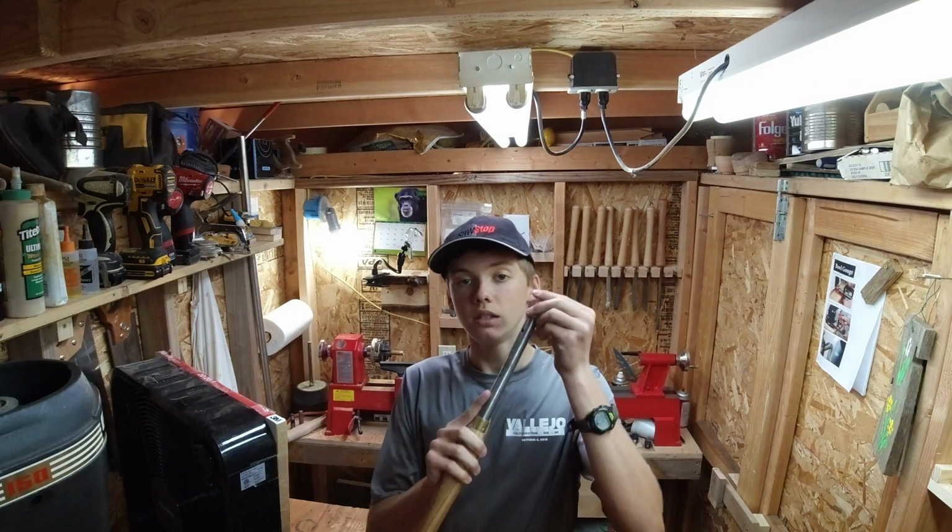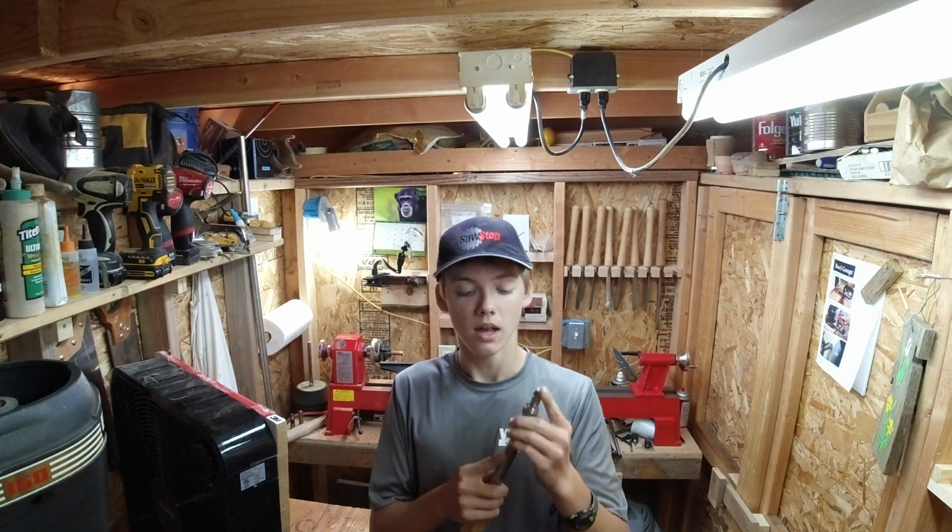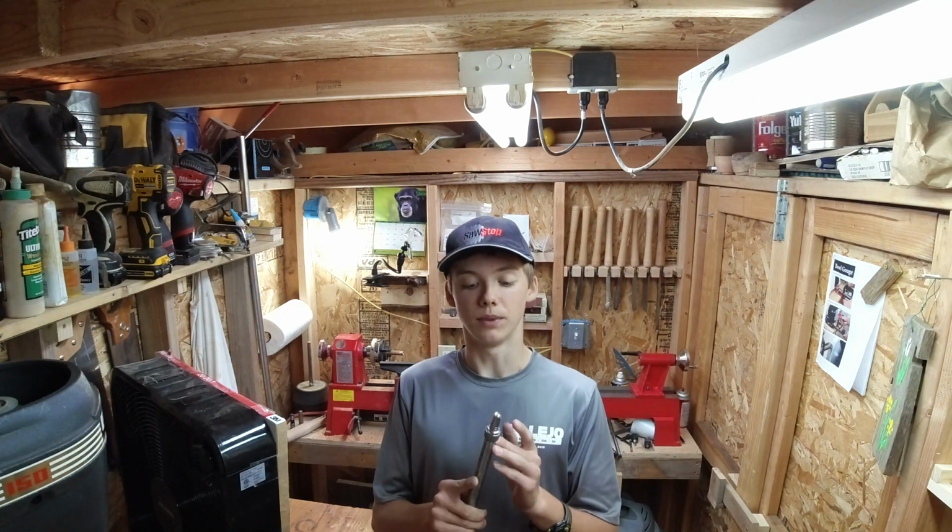But this head here can hold Excelsior titanium nitride coated, high-speed steel, or tungsten carbide cutters. The tungsten carbide cutters cannot be honed to as fine of an edge, but the high-speed steel and the high-speed steel coated titanium nitride cutters can hold a much finer edge than that. So that is something to consider when you're purchasing this tool.